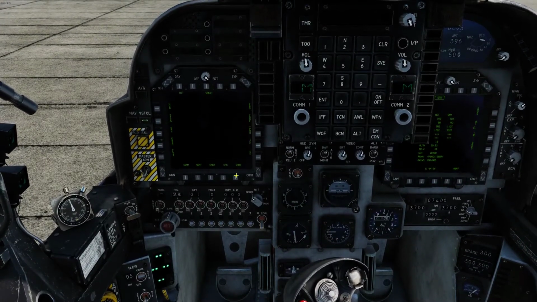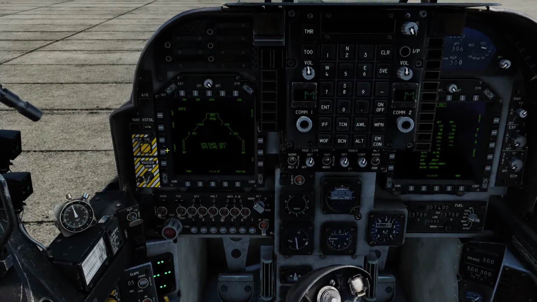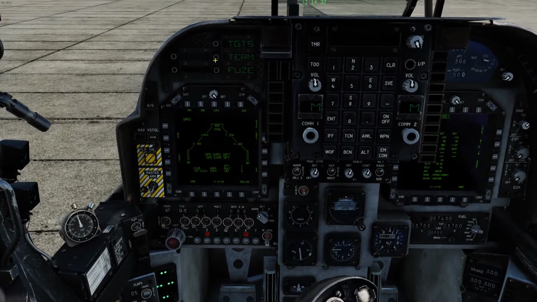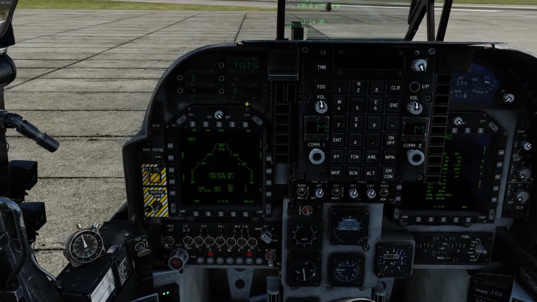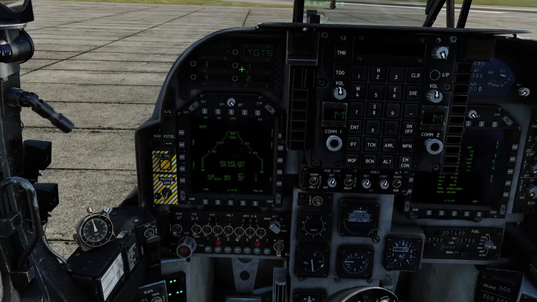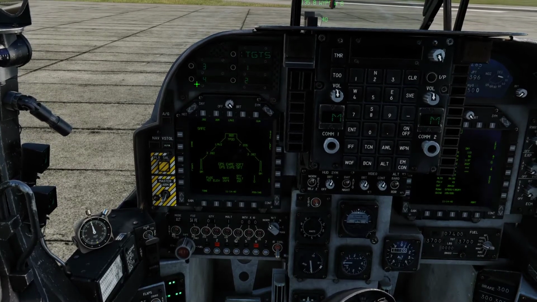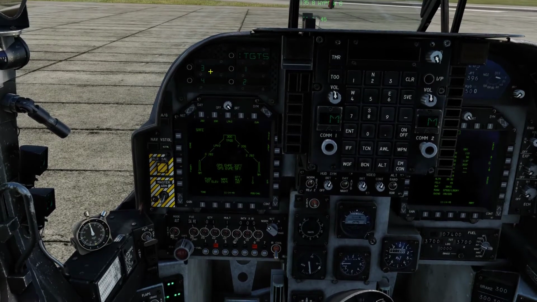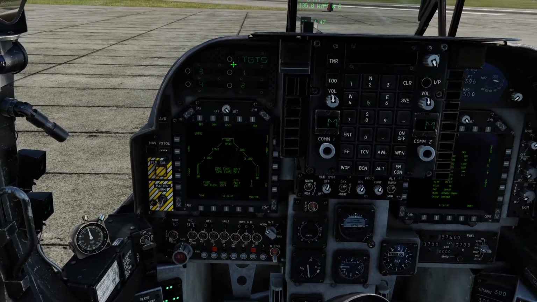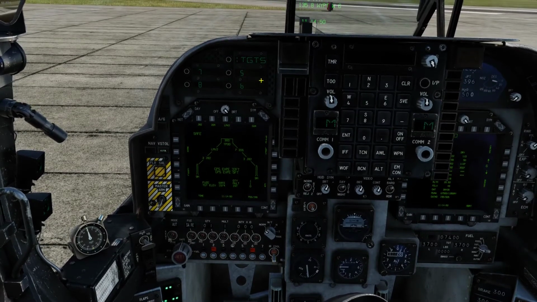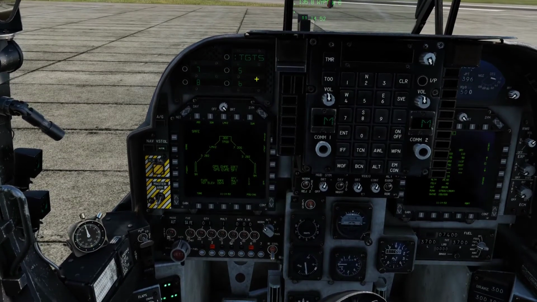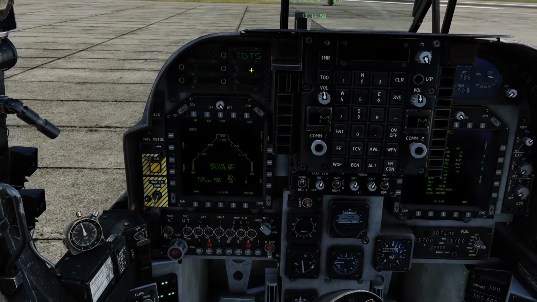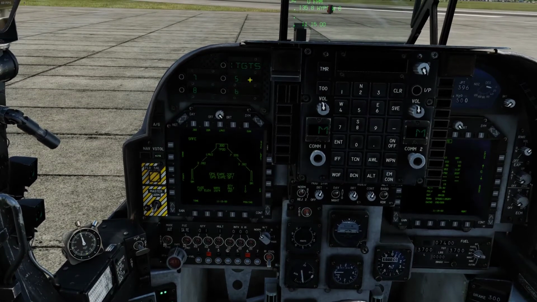Now, just a quick one. We can select the JDAMs, we can select targets, but currently, as modelled, we can't preload. We can't select target point 1, 2, 3, 4 or 5 separately, unlike if these target points had been loaded by the T-pod and target of opportunity mode.